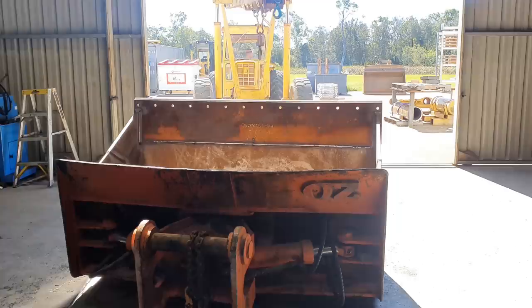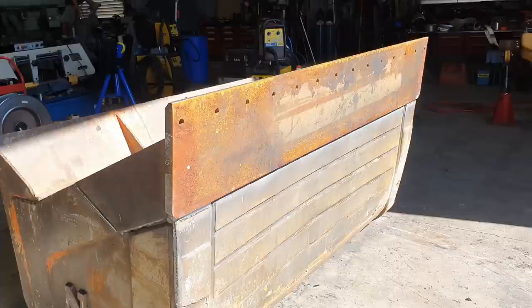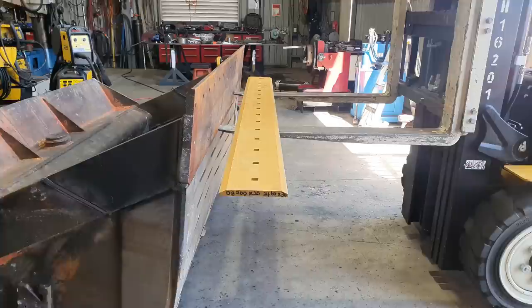Now that we've got all of that welded, we're going to start fitting our wear package. So what we have is a brand new 200mm cutting edge. It is double beveled, so it can be flipped around.